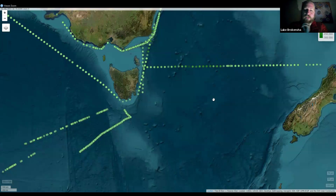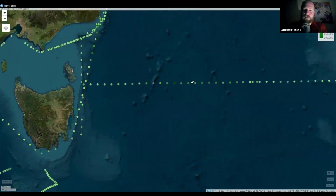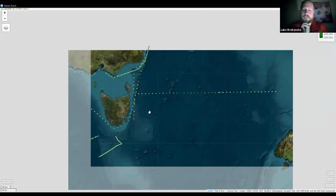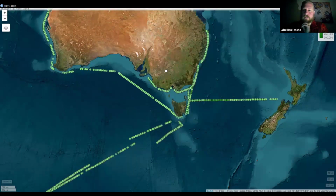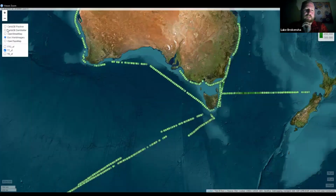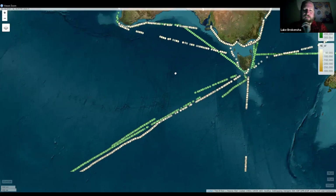What you can do is zoom right in on these points, and you can add different bits and bobs to them. So you could click on this and it'll tell you what species were found, the day, the year, the month that it was sampled. So very powerful if you want to compare data sets. And then we've got our 2010 there. And let's say we want to compare it to 2011. So you just click in your 2011 and there's all the sampling from 2011.